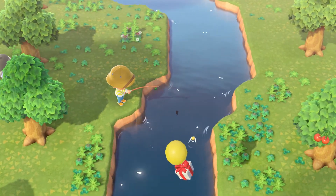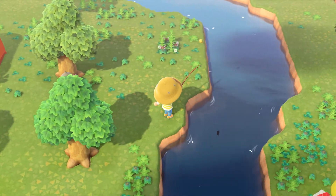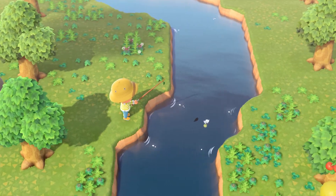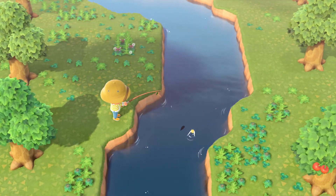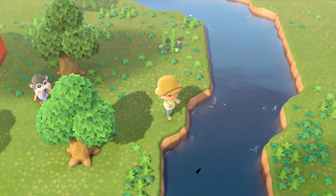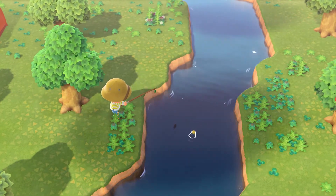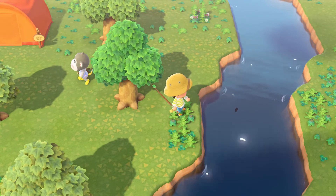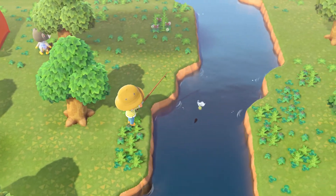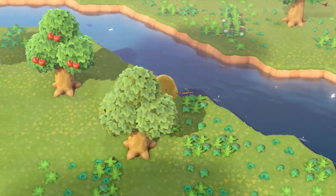We gotta get a fish closer. The rod is kinda stuck. Alright, that's a better angle. Come on, I know you want it. Swimming away — are you kidding me? Come on, little fishy. Come on, you know you want it. It's like he's trying to avoid me on purpose. Here, let's try this. Come on, that's right in front of him. There we go! I pulled too soon — alright, that was my bad.